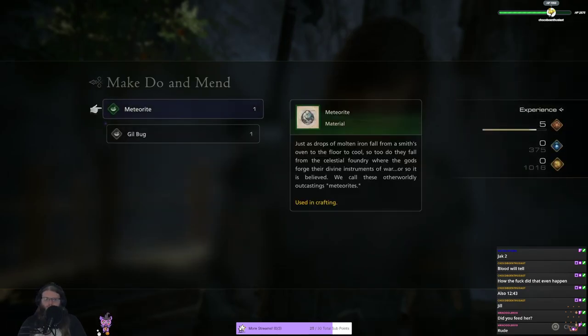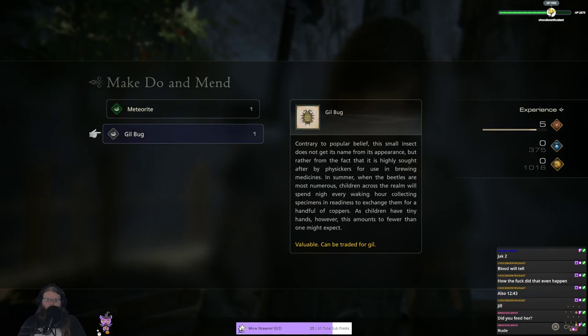Make do and mend. Meteorite and a gill bug. Contrary to popular belief, this small insect does not get its name from its appearance, but rather from the fact that it is highly sought after by physicians for use in brewing medicines. In summer, when the beetles are most numerous, children across the realm will spend nigh every waking hour collecting specimens in readiness to exchange them for a handful of coppers. As children have tiny hands, however, this amounts to fewer than one might expect. That's cute.